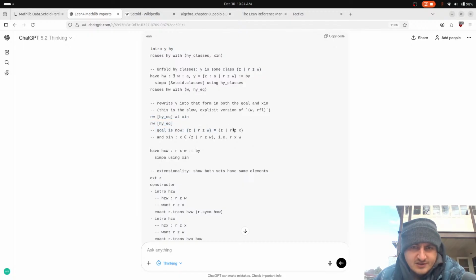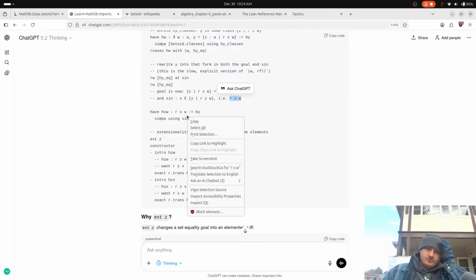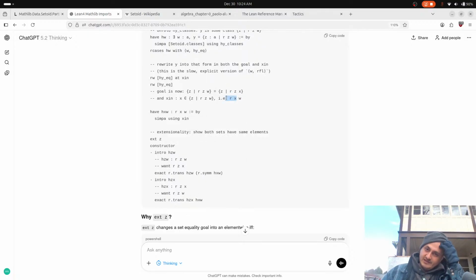Oh, here. So this is actually nice because it's kind of readable. The goal is this, and X in is ooh, okay, cool. I was just about to ask, how do I obtain this?